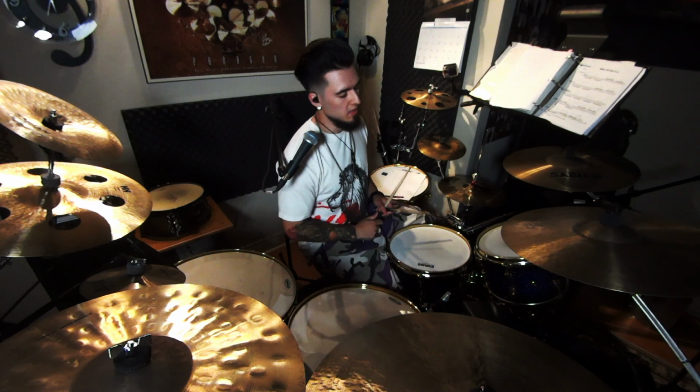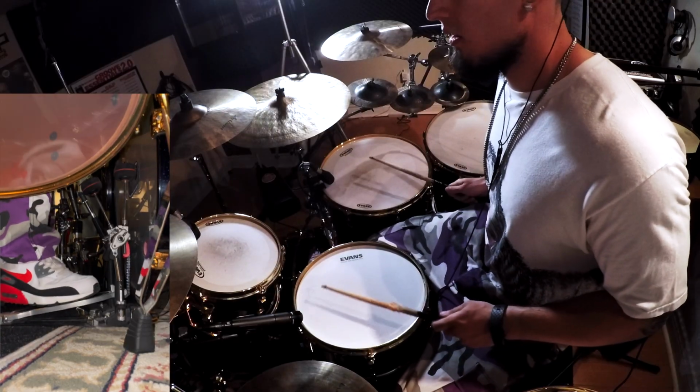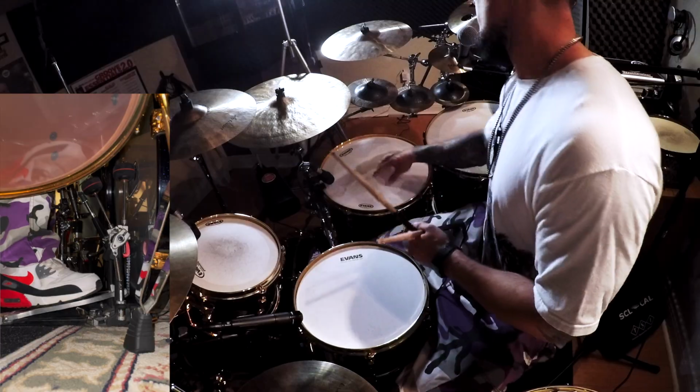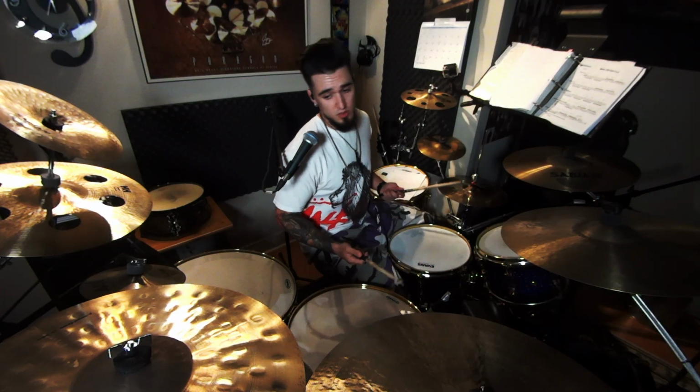Another cool variation is playing just beat 1, but instead of doing the beat 2 note, you're literally just repeating 6 notes, beat 1 over and over and over again. So it sounds something like this. But instead of doing that right on the floor tom, we'll go right to the left. So we're essentially just doing this.